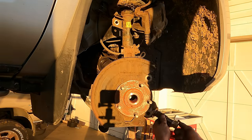So important to get this cleaned up so that when I put it back together, I'm going to know if there's any leaks. Tempting to use a power washer. Yeah, I just don't want to do that, so I'm using a hand cleaner. And we'll finish it up with a little brake cleaner. All right, that's a little better. So now in the future, I'd be able to see if there's another leak. And I wanted to get it cleaned off before I took this apart so I didn't have to worry about getting junk in the engine as I was doing that.